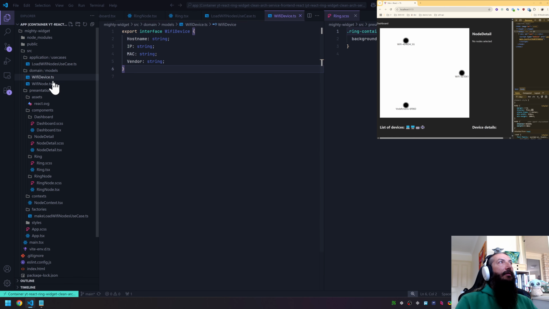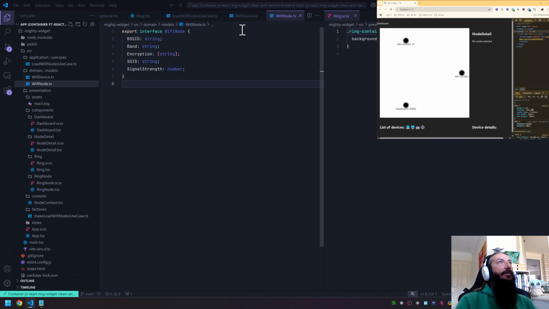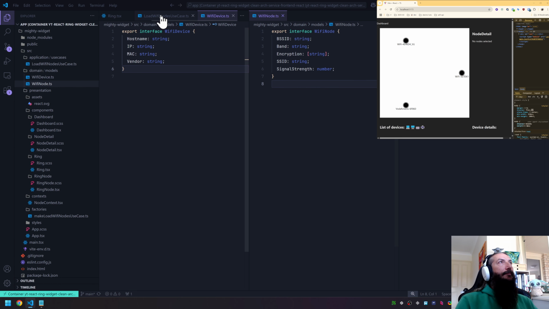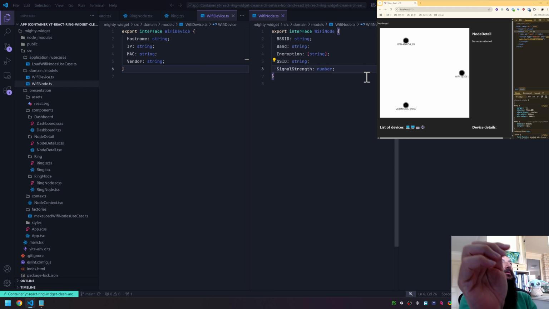So let's compare to the Wi-Fi node. Let's put it side by side. The story here is that a Wi-Fi node can contain multiple devices. So I'm tempted to add it here in the domain level, like that.